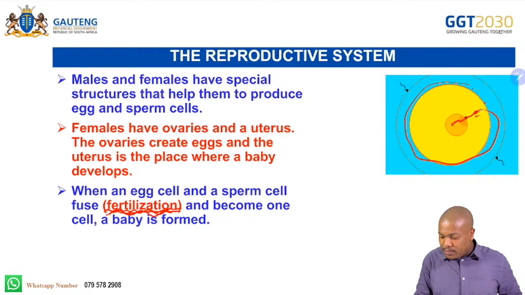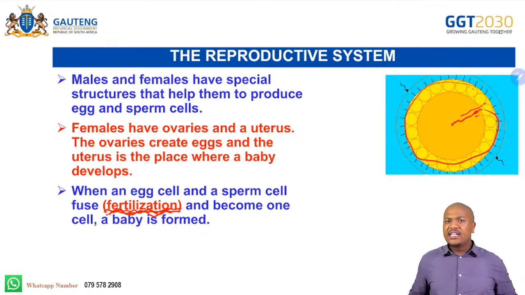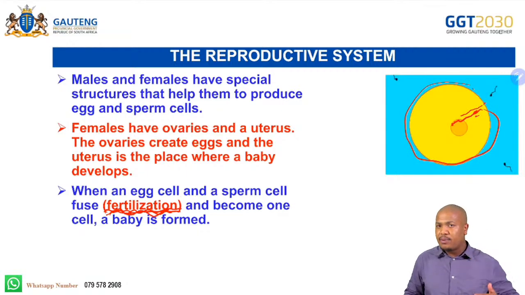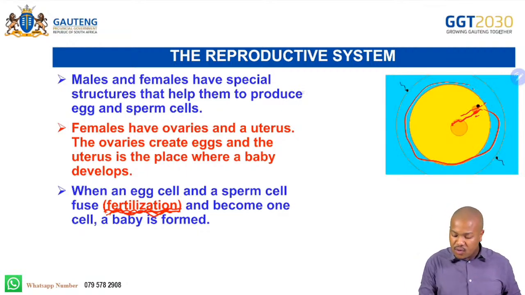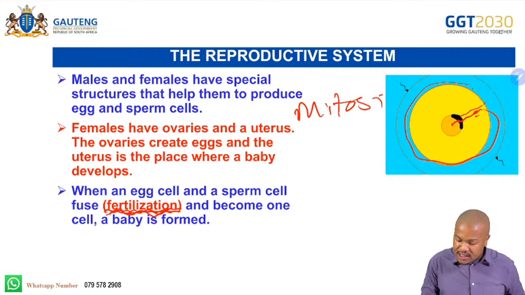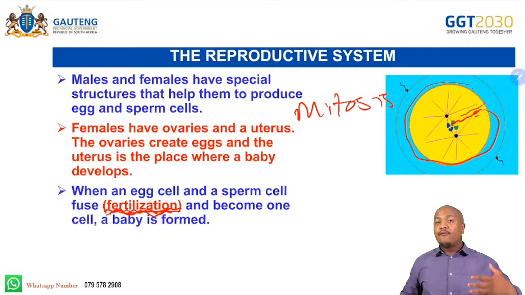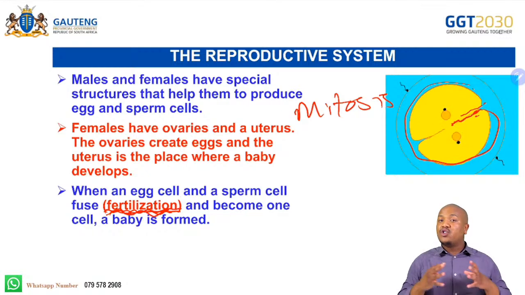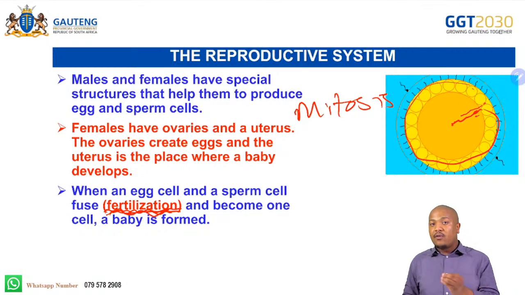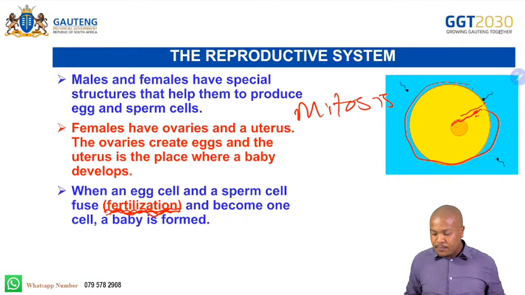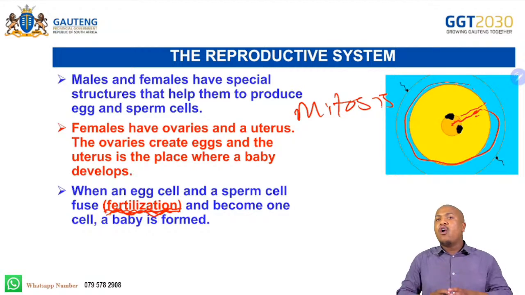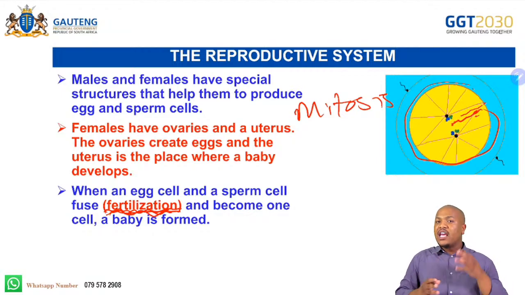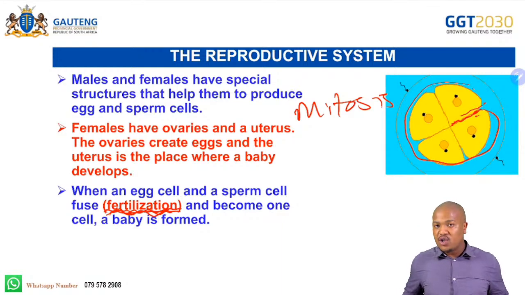As implantation takes place, this cell, look carefully, this cell does what? It divides to form two cells, right? This is when the cell division process takes place, the cell division process known as mitosis, right? It starts taking place where you have one cell dividing to form two cells that are identical to each other and the parent cell, right? So these cells, each and every one of them, divide rapidly to form many cells, which will result in a human being after 9 months or 40 weeks.